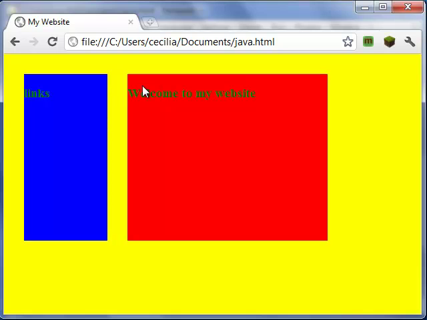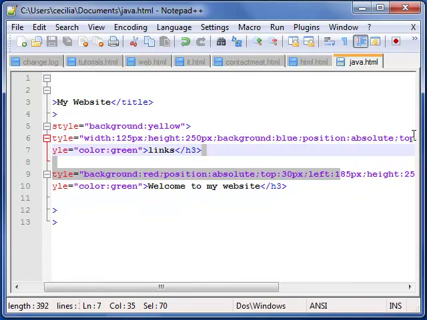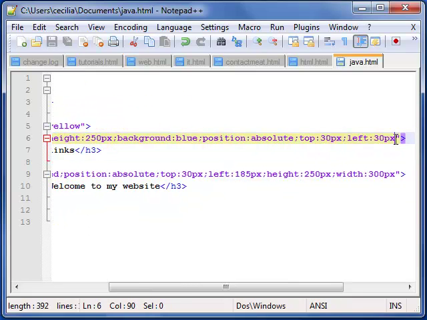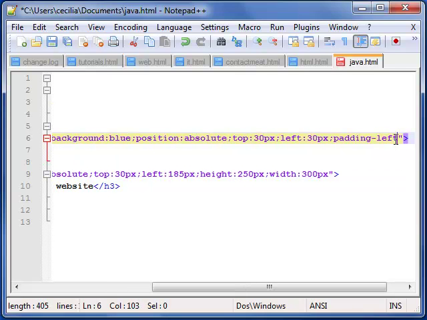The thing with title is that it automatically adds a little space before and after, but not on either of these sides. So what we are going to do is add padding, but only to that side. If you remember how to do it, padding left is the keyword we need. So we're going to add another thing here and add padding left. And now we're going to have it be 15 pixels.